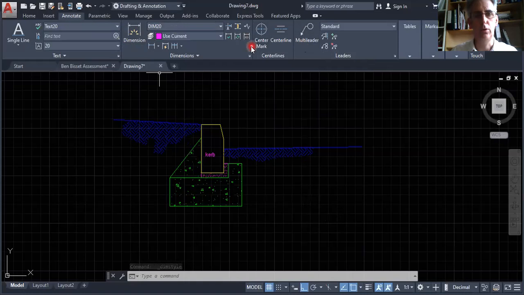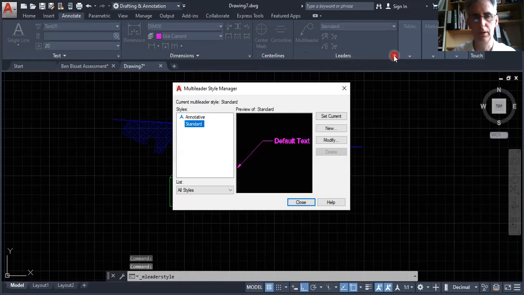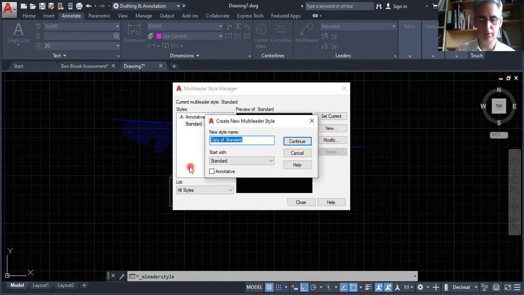And the last thing we want to do now is to create some leaders. So again, using these little diagonal arrows here, go to the diagonal arrow on leader. Now, a leader, as I said before, is text with arrows, and you will find that coming in useful. So it's new, and we'll call it leader 20.